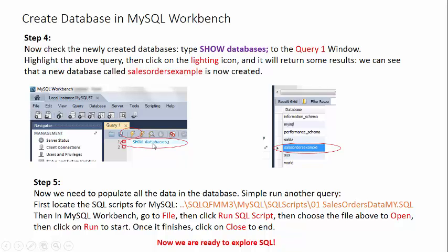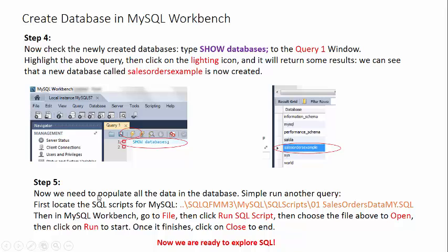And then we can see what is returned. You can see that a new database called sales order example is created. But this is only the database structure. There's no data yet.